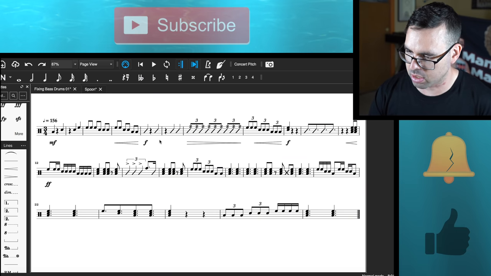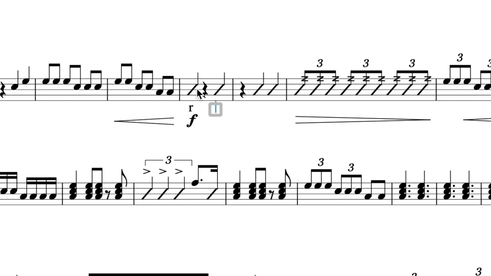But I am noticing that there is no sticking written, and for bass drum splits, I usually won't write the sticking unless I want it to start off the left, going into a unison hit. I would definitely add in the sticking for unison hits though, because you want to make sure everyone's playing with the correct hand, or else it'll look bad.